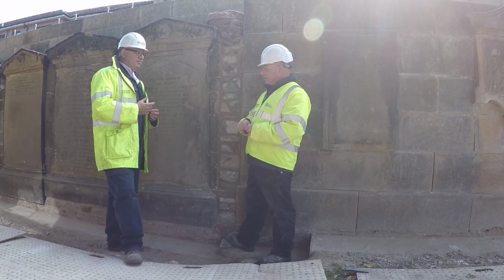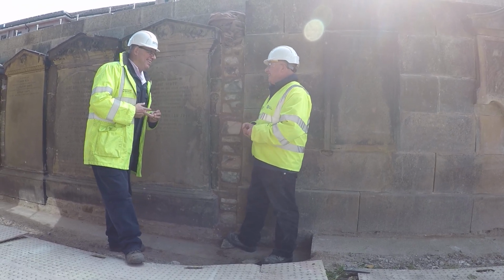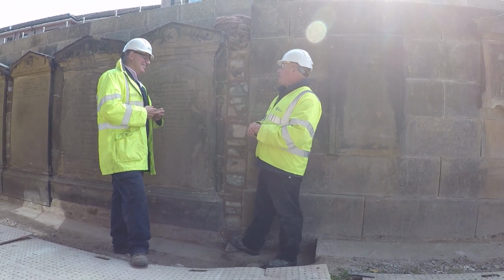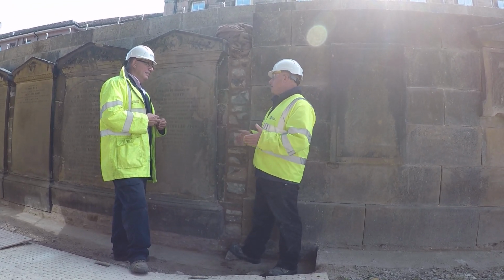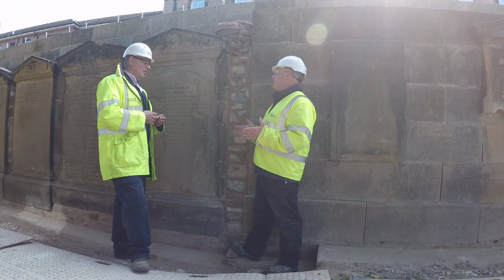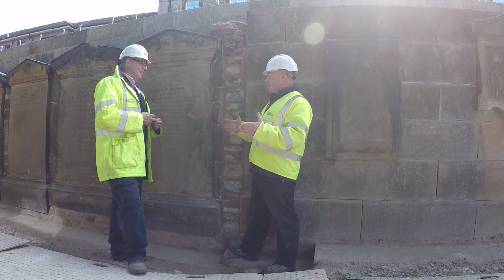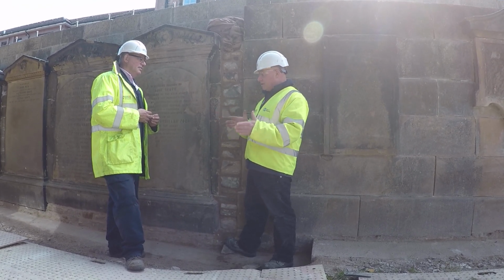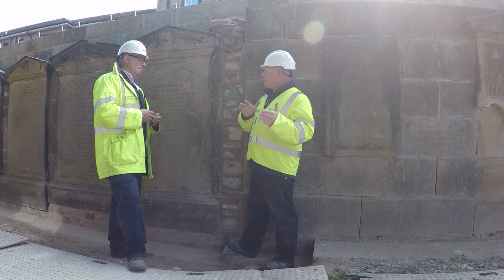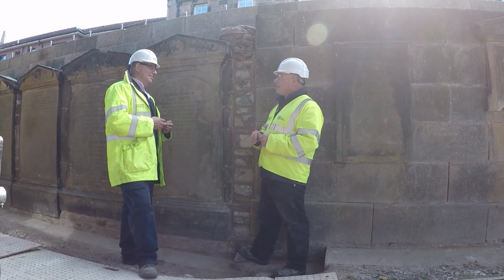You see small pieces, almost becoming an archaeologist building. Yeah, almost. Yeah, it's been challenging, but it's also very rewarding. This has been a terrific job from the lads. Every day we're learning something new about how we're going to construct it and put it together, and then actually doing the sequence of works, and then it's settling down and going in. Once it all fits together, it's a wonderful achievement at the end of the day.